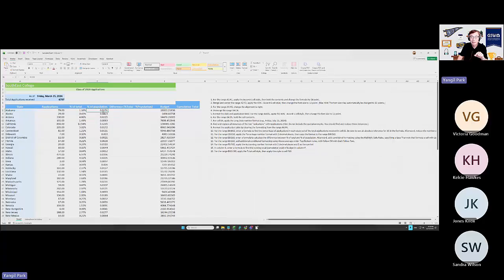So right here, percent total minus percent population. That's what we're going to do. So percent total minus percent population. So that's what we're going to apply for the rest of the column.